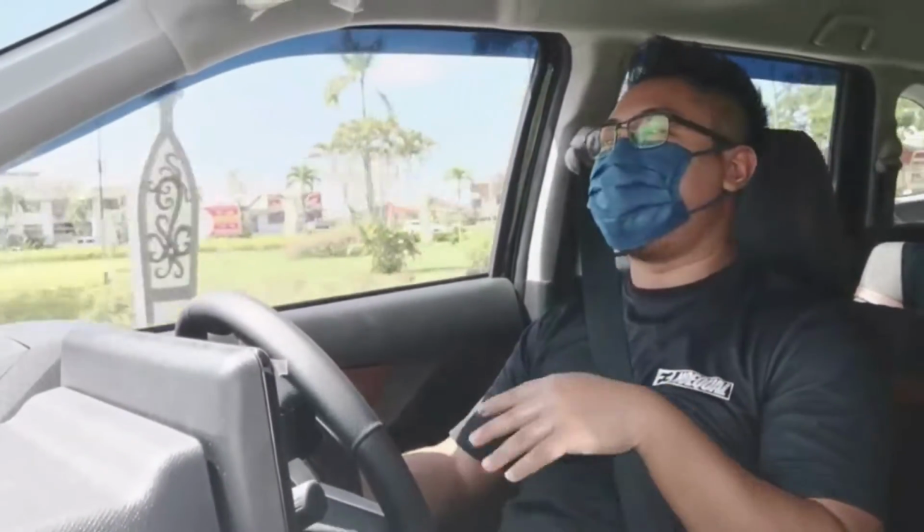In terms of performance, the Ativa with its turbo definitely has more punch to it. This one is more laid back, the power. The power, I would say, mimics a lot like the Myvi's power, where you need to build up the power to get the most from the engine.